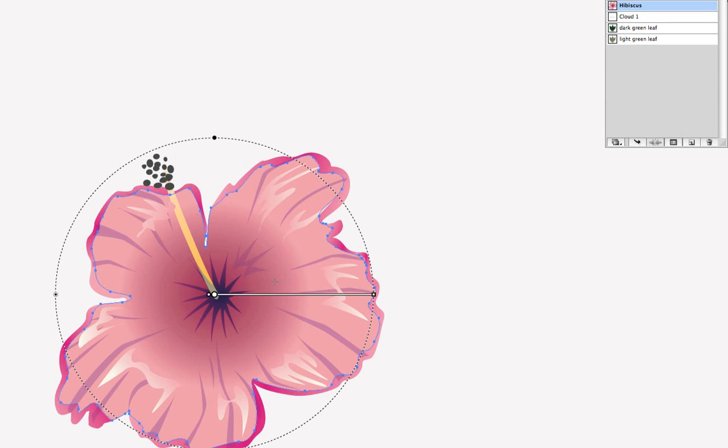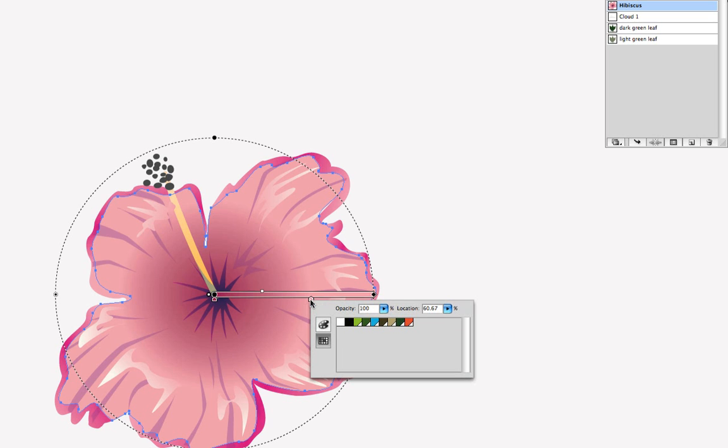So I'll just move down here to the horizontal gradient bar inside the radial gradient, and I'm going to double click on the ending color stop, the color stop on the right here. So I'll double click on that, and we see that we've got that panel that allows us to access the swatches panel or the color panel right from within the gradient.